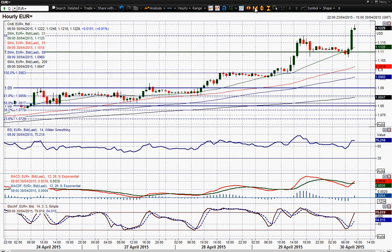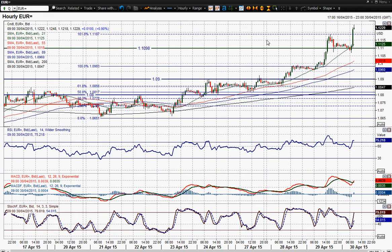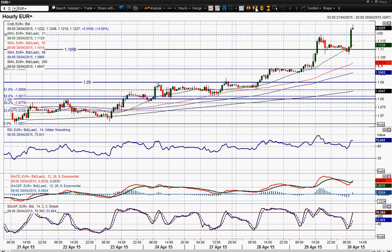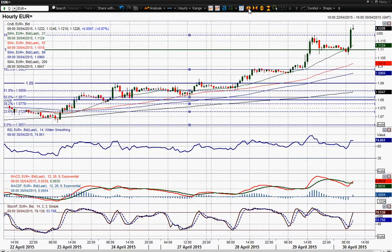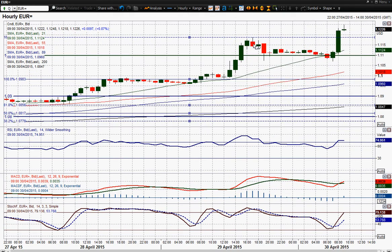Just going quickly on to the intraday — I got very excited early on this morning doing my analysis. I saw this Fibonacci level of the breakout — that flag breakout I spoke about yesterday — consolidated around the 100% breakout, which is the flag target. And then, look at this: the 161.8% Fibonacci level was around that 1.1190 area, and yesterday we saw that move pretty much nail the high of that move.